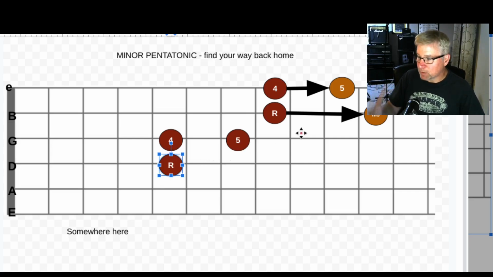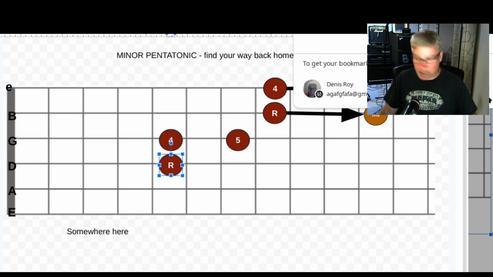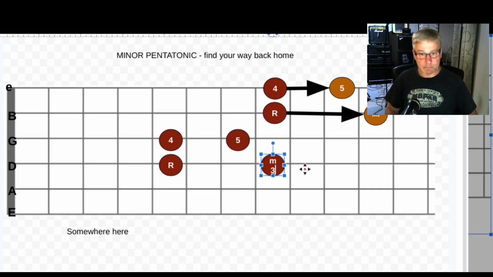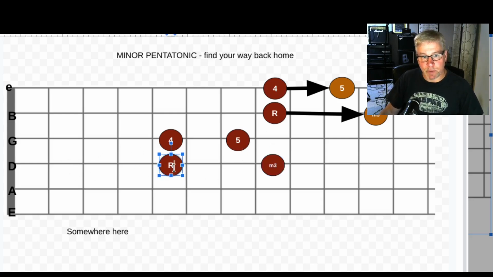And again, you have to do this with a backing track. Take your time, look at your fretboard, understand what you're doing. Now, we learned also that there's a minor third 3 frets to the right of the root note. So try doing that one on your guitar. Now you should be able to go from this root note onto the minor third, the fourth, the fifth, and now you're locked into this box. And we're on our way back home.